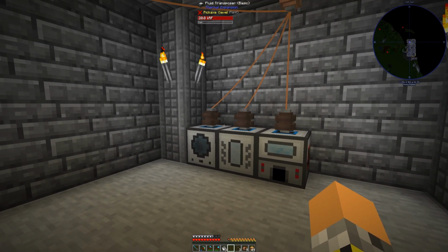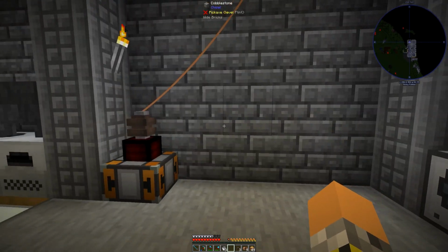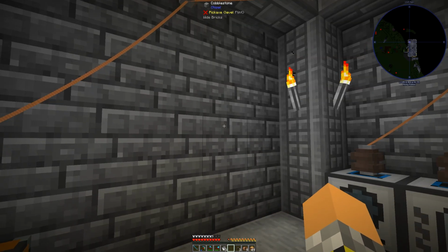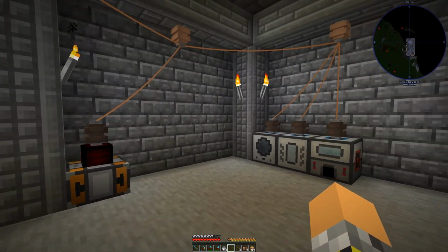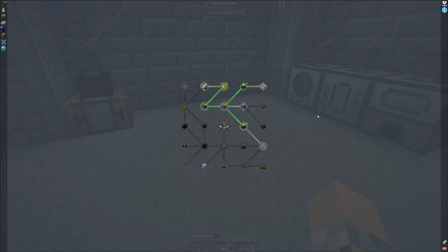Cool, so there we go. That is the fluid transposer, the magma crucible, and the induction smelter done. Now our power situation isn't perfect, but we will do something about that in the next episode, probably. In fact, what I might do is move it over this side as well, so that I've got room to expand industrial craft as and when we need to. But we should now be able to see that that quest is done.